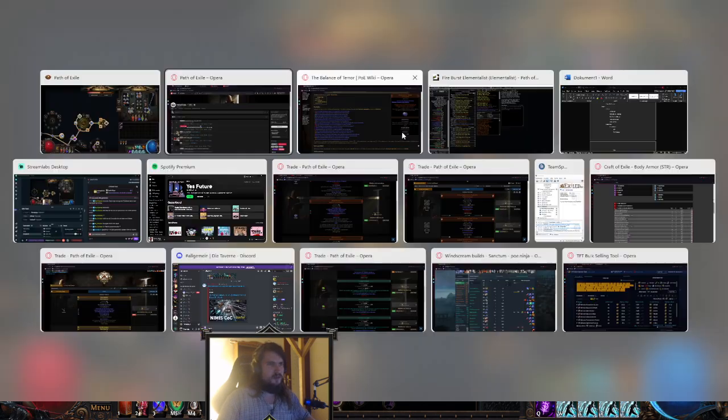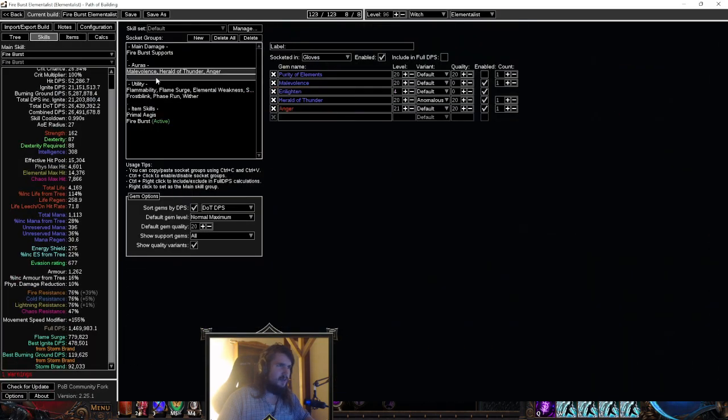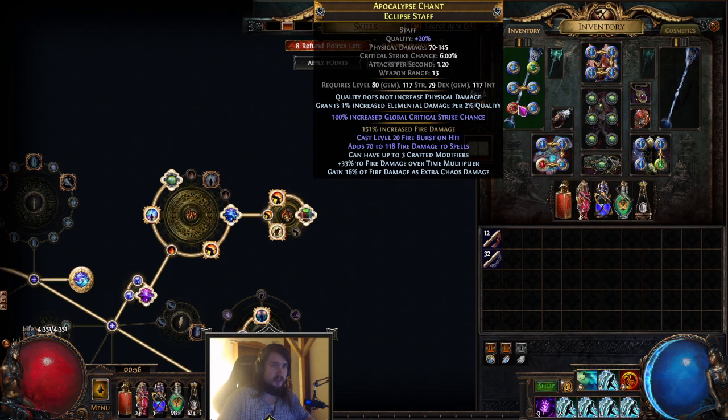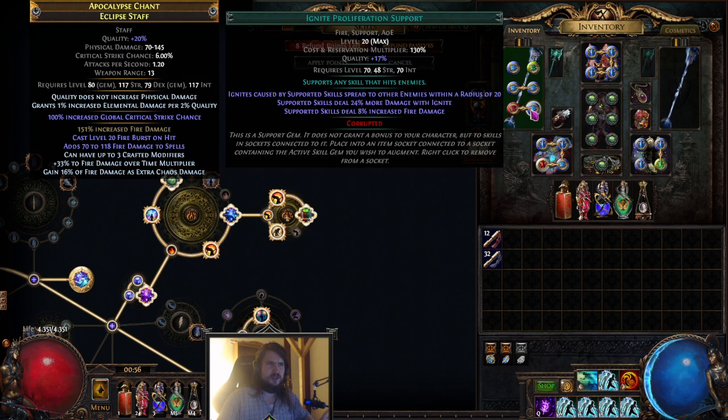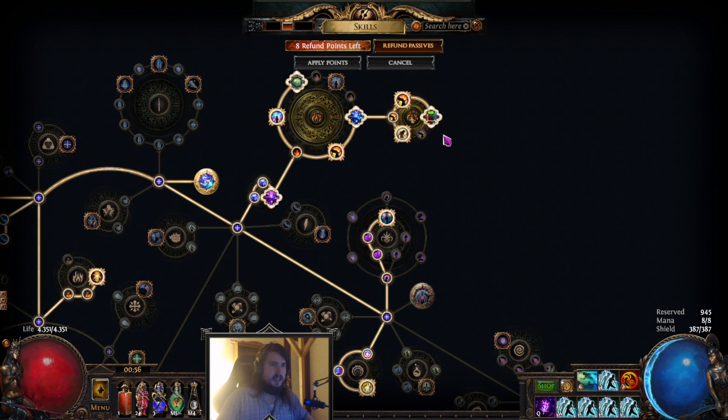And actually I'm not sure if there's a better one. Can I actually take a look? I can't really take... I will look at this later, and probably write it below the video if there's a better one. But we pretty much use all the Ignite supports, like Combustion and stuff. So yeah, there's not much left.